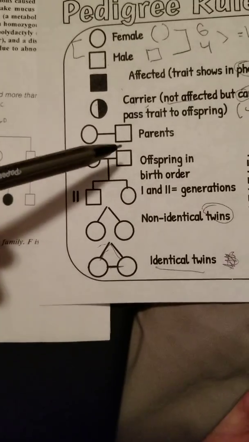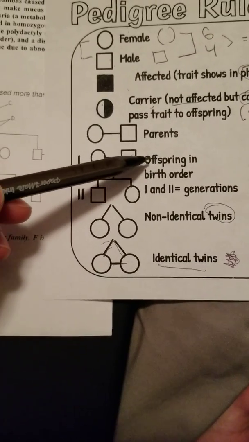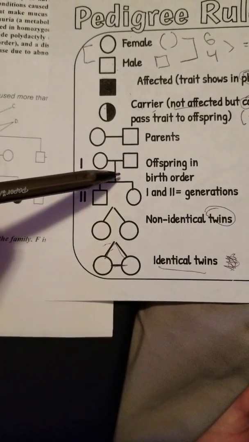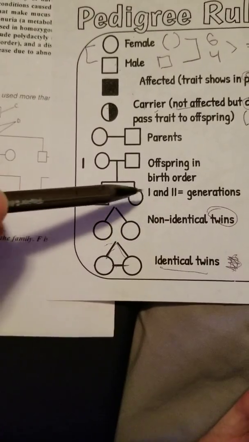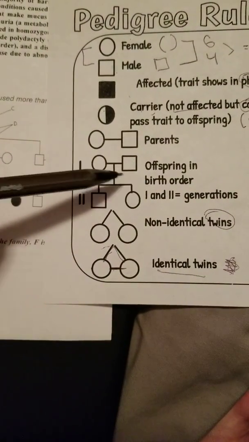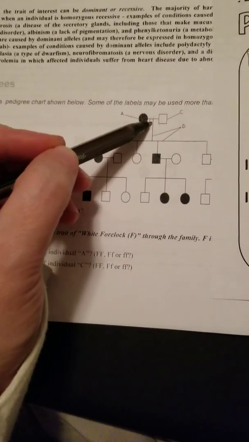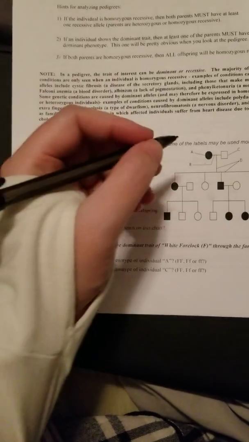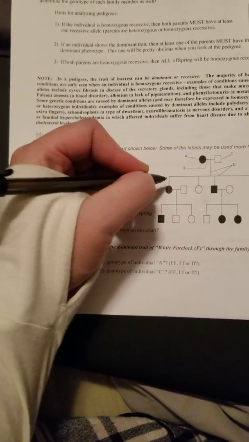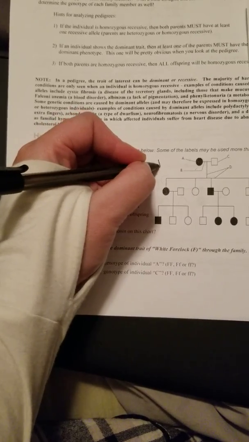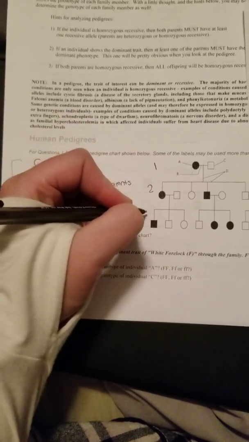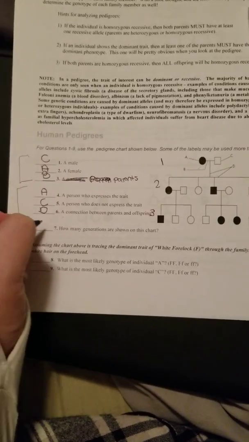And then we see here offspring, and then it goes in birth order left to right. So we have offspring is this stick down here. So then we're going to look, this stick is here, labeled D. Okay? Now it asks how many generations are present. Well, you're counting how many lines there are. So we have 1 row, 2 rows, 3 generations.